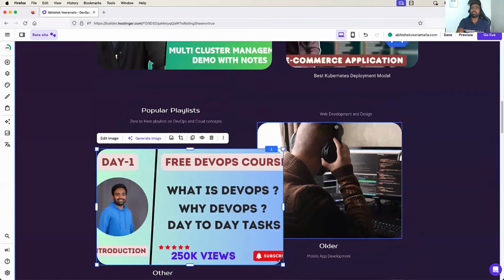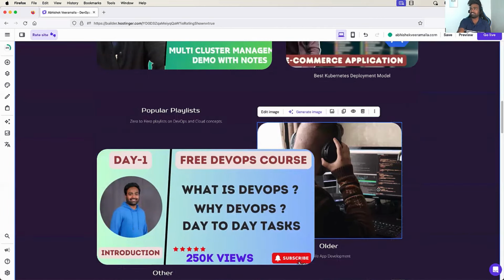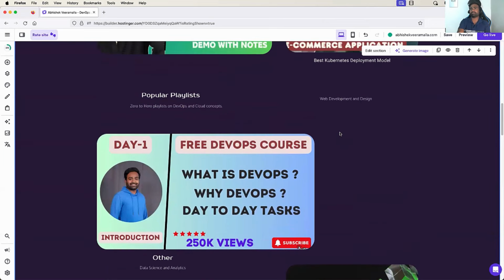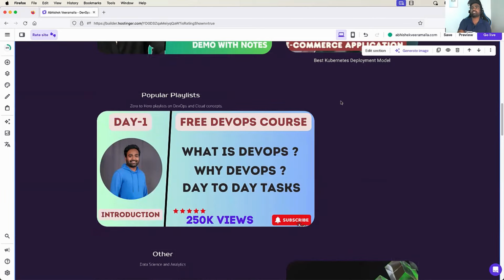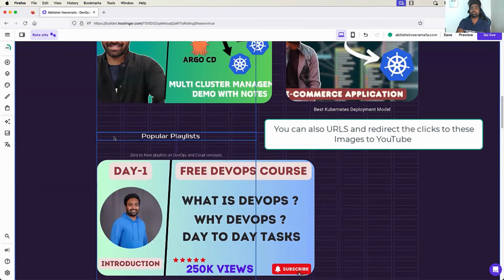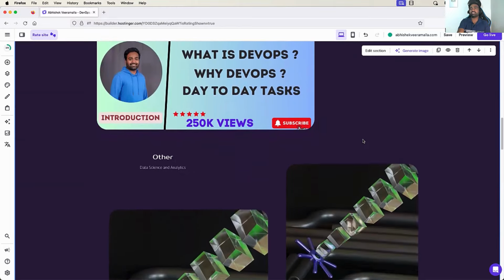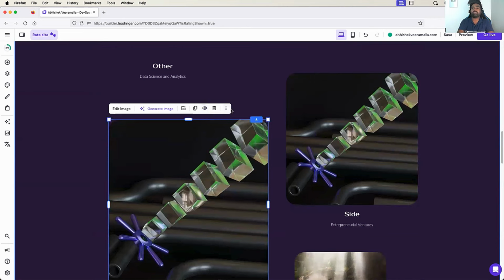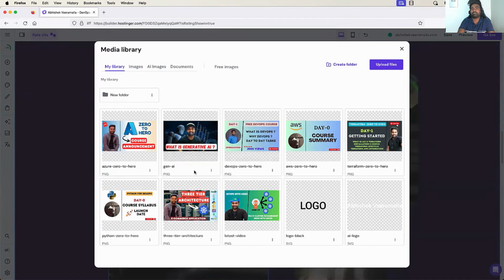Let's say you don't like to keep too many images. Now, if I want to extend this, I realize that this comes in between, so I can just delete this. Just a click of buttons, you can manage everything. You can also push this up, pull this down, whatever you would like to. Just delete this. This section I would like to show somewhere here, with the description of this section. So this is day 1. Apart from that, I would also like to add one more, because I also have the AWS one, which is a quite popular playlist. Change image, and let's pick up AWS here.